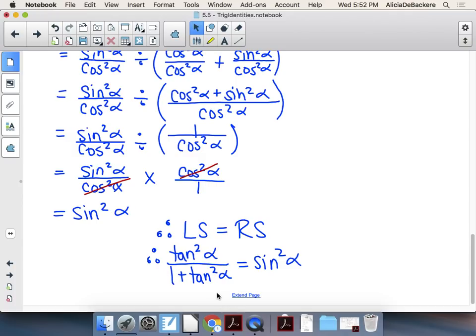But remember, if I'm taking tan of alpha and squaring it, no matter what the number is for tan of alpha, even if it's a negative, after I square it, it's a positive. So I have a positive number, or maybe 0, that's the smallest it can get, and I add 1 to it. Well, that means that the whole thing is never going to equal 0. It's going to be at the very smallest equal to 1. So I have no restrictions here because that denominator cannot equal 0. Okay? And I'm all done that question.